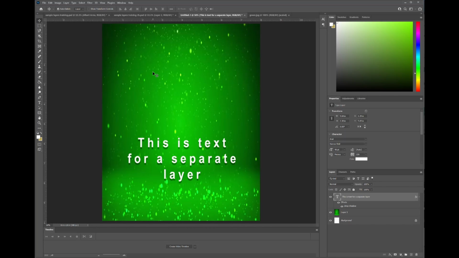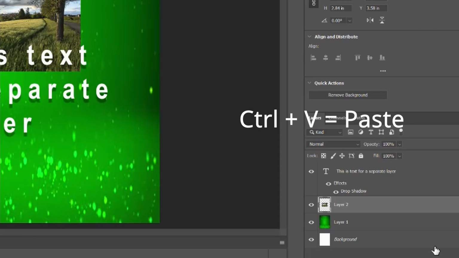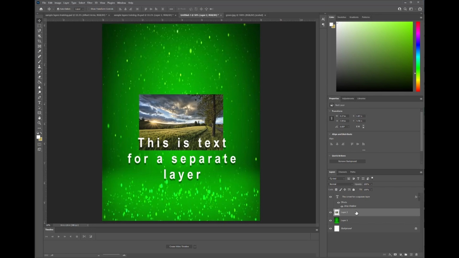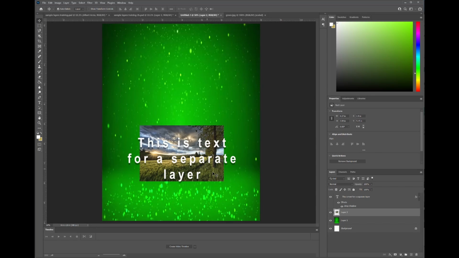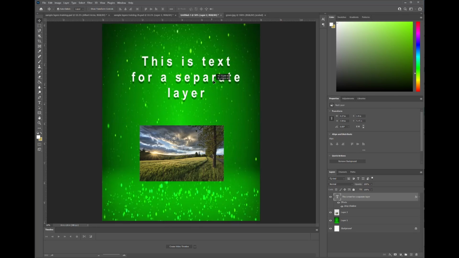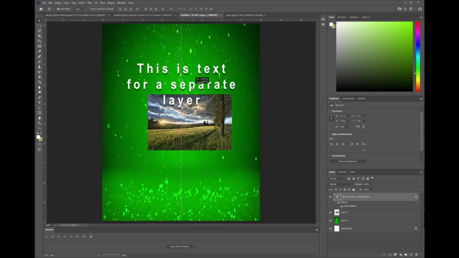And to drop it in here now, I'm going to first make sure that my selection tool, my move tool is selected. Move back, move here, and I'm going to do a Control V. And what you see, if you look down on the right hand side, it dropped the picture into the design as a separate layer. Once that layer is selected, you can move it up above the text, you can move it behind the text, or you can move the text also by moving around. So that is the advantage of having the layers.